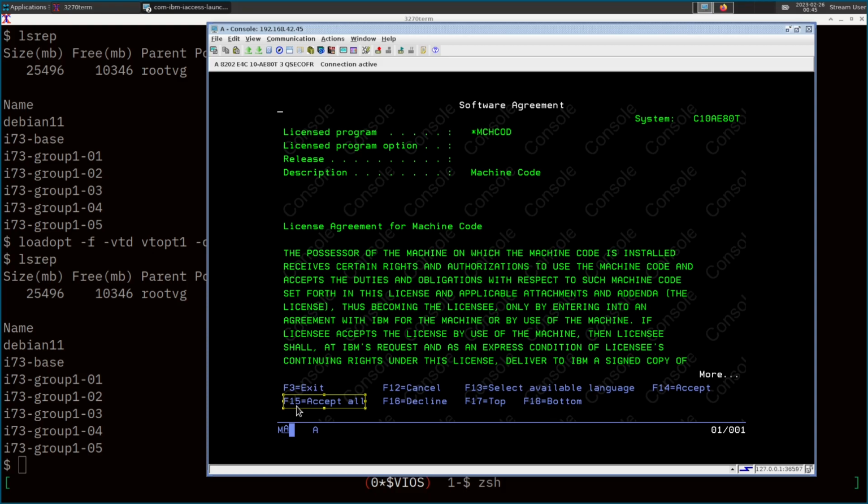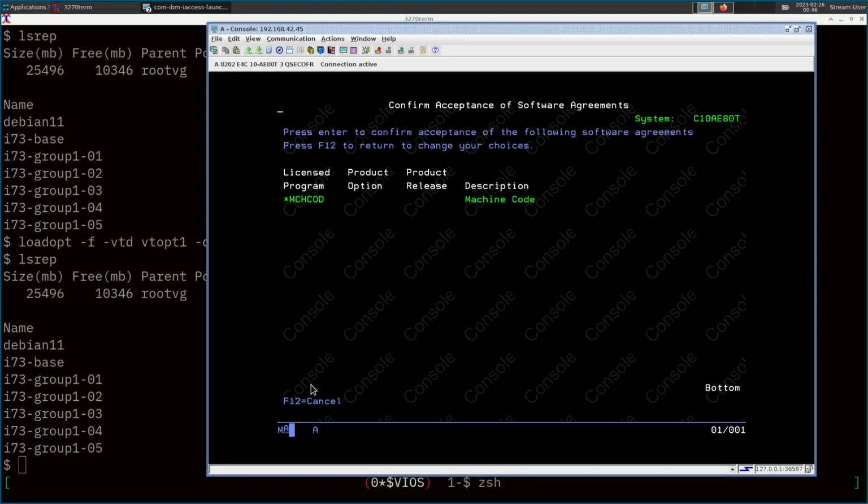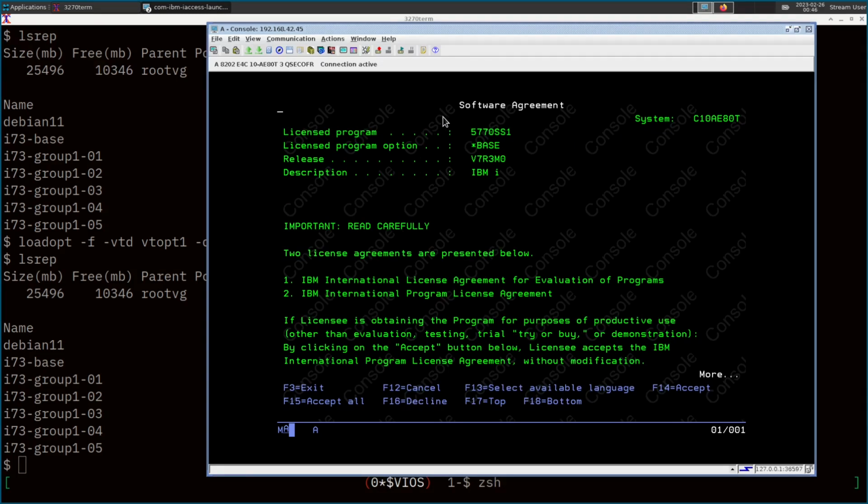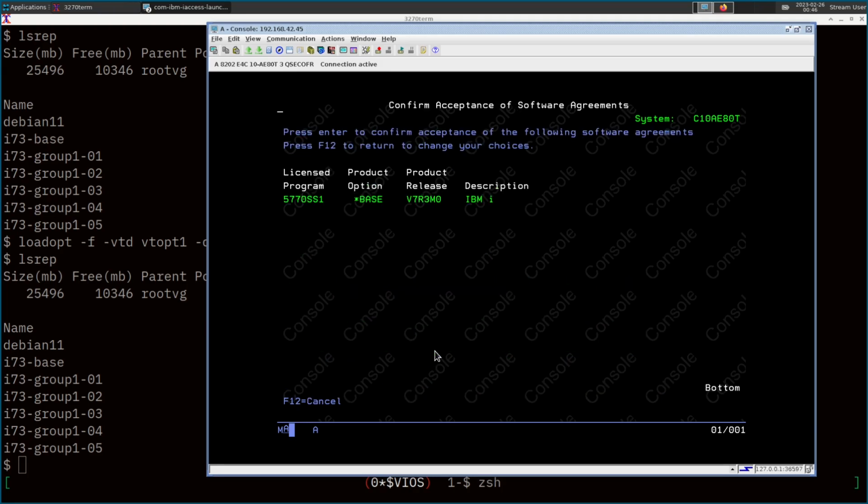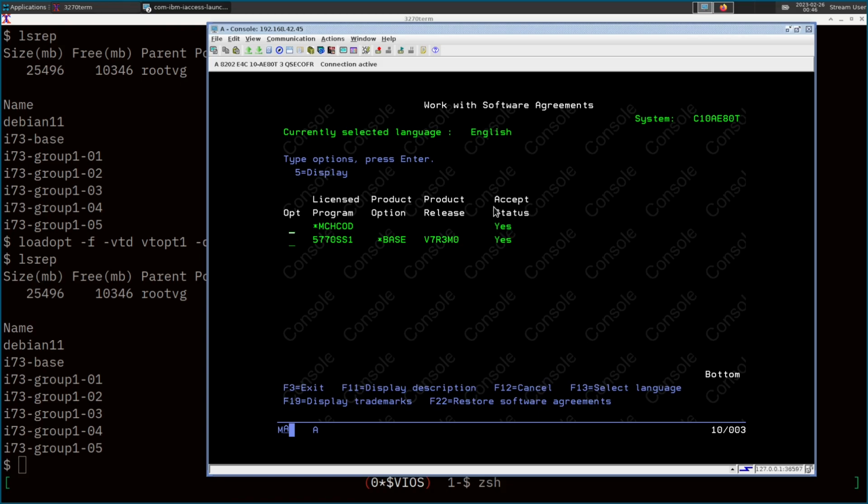Remember, you're adding 12 to everything to get the next 12, F13 through F24. So I'll do Shift F3 and hit Enter to confirm that you're accepting all the license agreements in this component. And now to move on and show us the next license agreement, we'll hit Shift F3 again, F15, to accept all the agreements here. Hit Enter. And you can see now the accept status is yes.